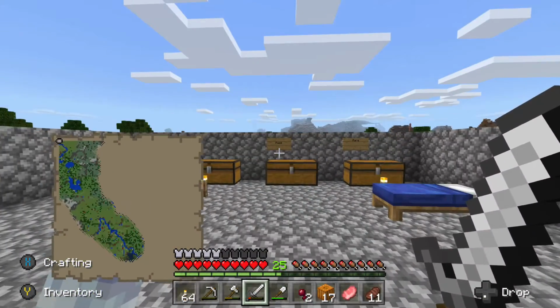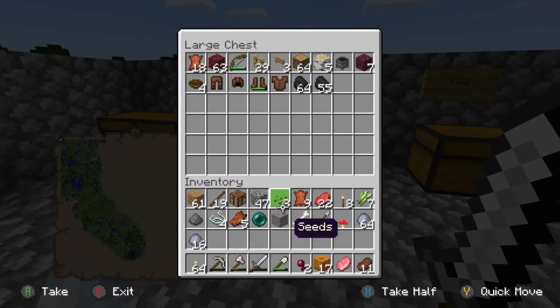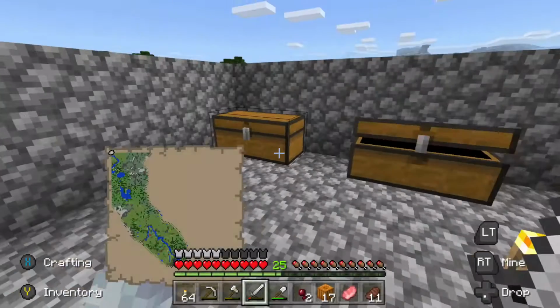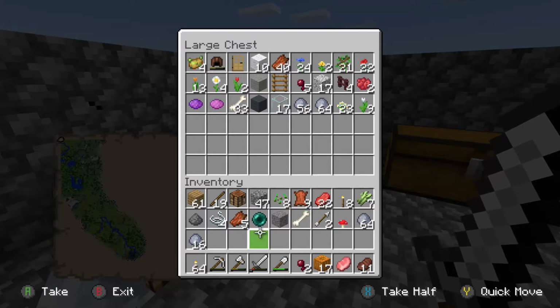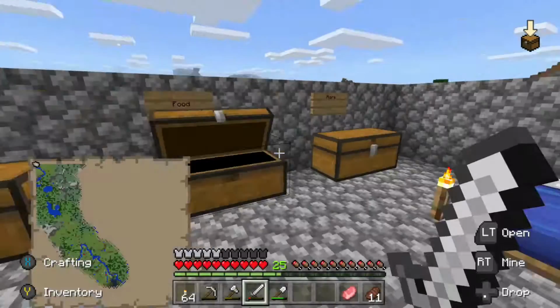Alrighty guys, I'm back at the homestead. I'm gonna go ahead and just put everything I got. Oh wow, I got quite a bit of coal. I did not realize I did. I have a specific area for everything. Let's put that in there. Let's put that in there. Food is my pumpkins, yep.